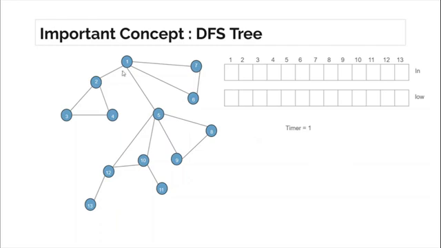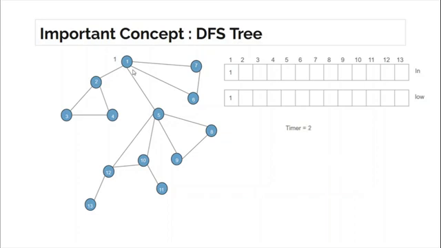So let's start. From the main function we make a DFS call to node 1. The in time and low time initially would be equal to the timer, which is 1. So we initialize the in time and low time of node 1 to be 1. For each node I will also write down the in time right next to it. Now we increment the timer. It would of course be 2.